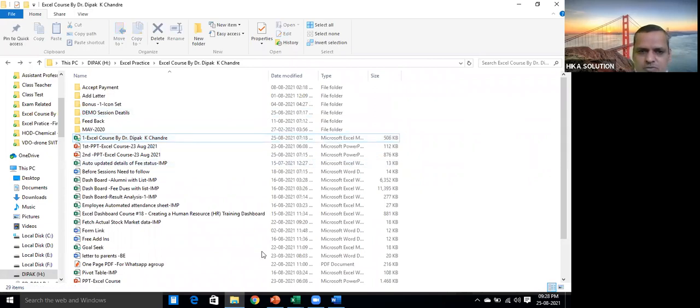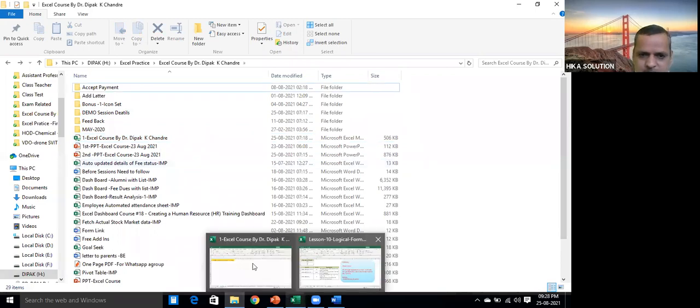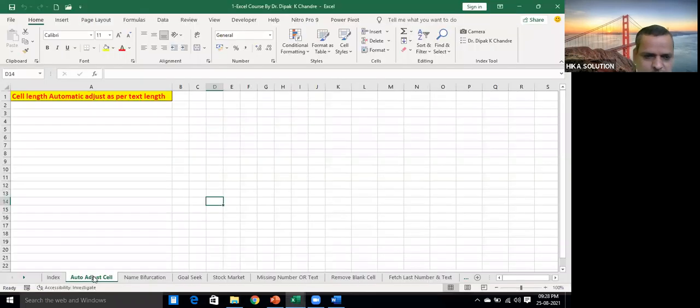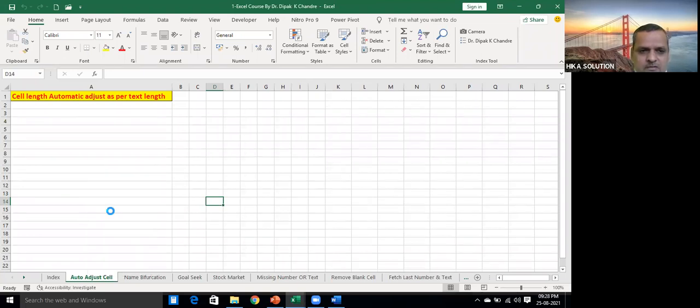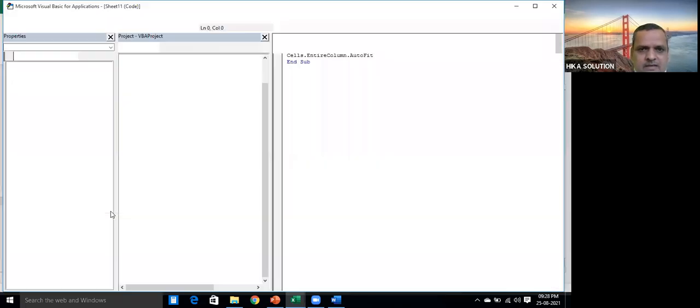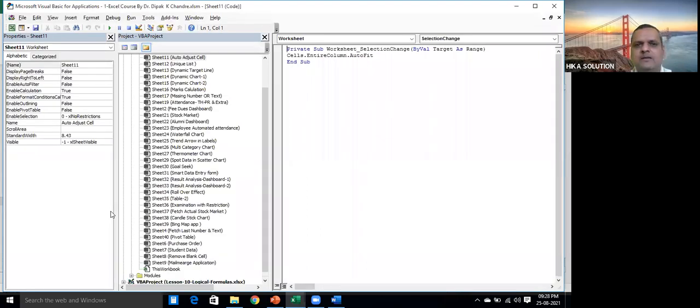How to see the code? You can see the code from, see, right click on this, whatever name you have given, just right click and here one list appears. From that list, we select view code. You need to select the view code. If you hit the view code, then this window will appear.